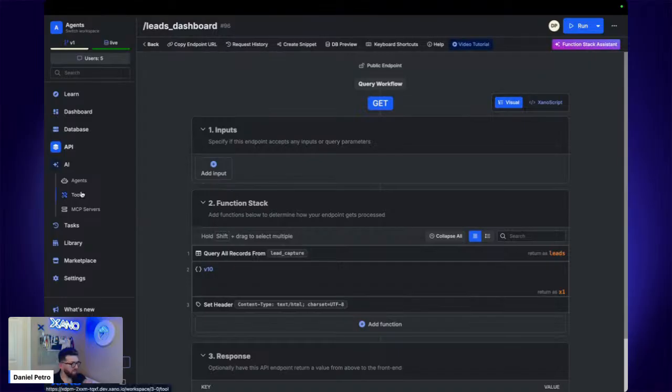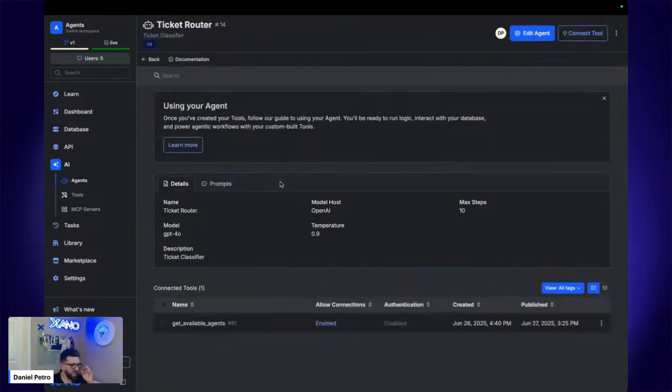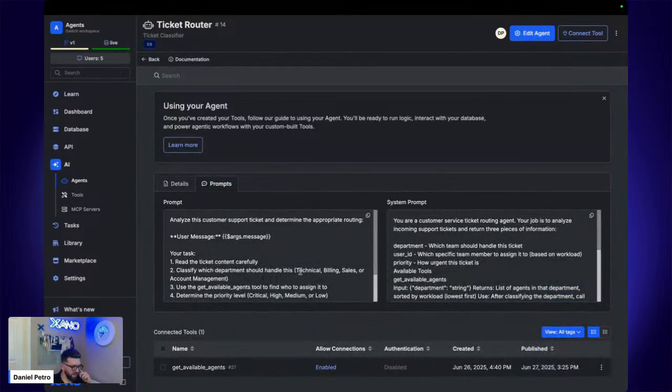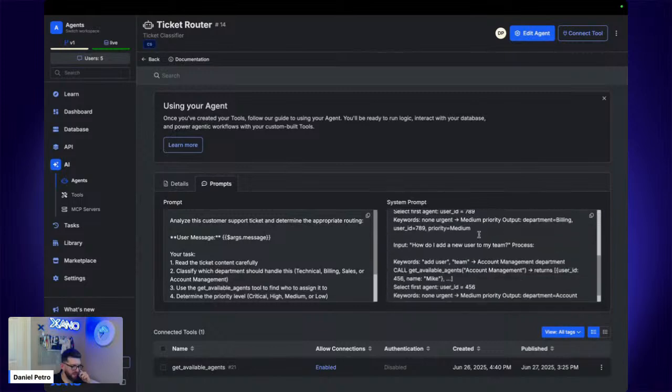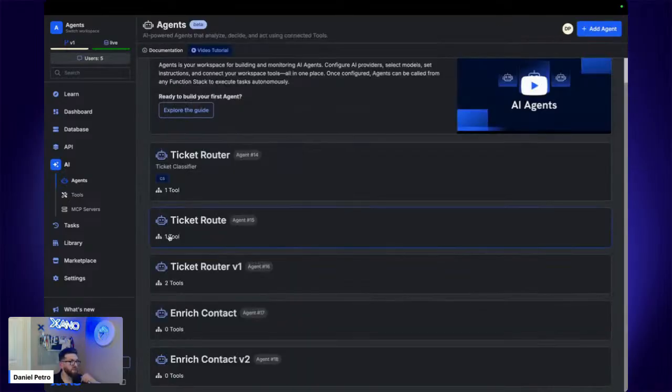All right. So I'm trying to think of what we should do next. I can either keep improving our ticket router agent, or I can just go through the multiple iterations if you're interested. So you can see how simple I started, or I guess no, this wasn't the original system prompt, but I started out really simple.